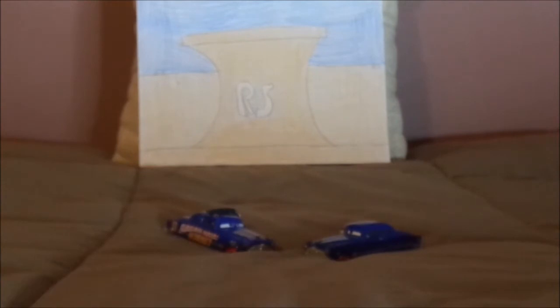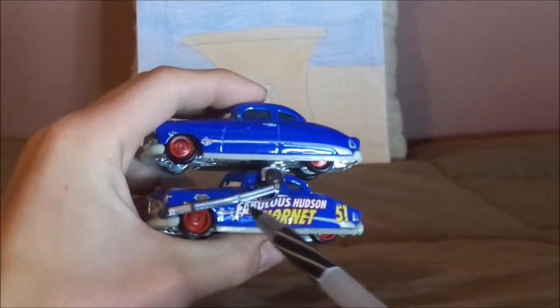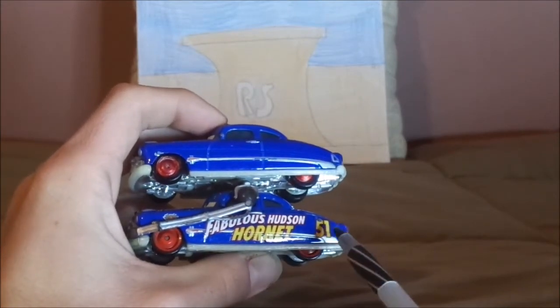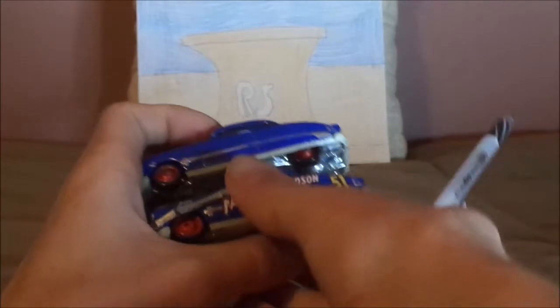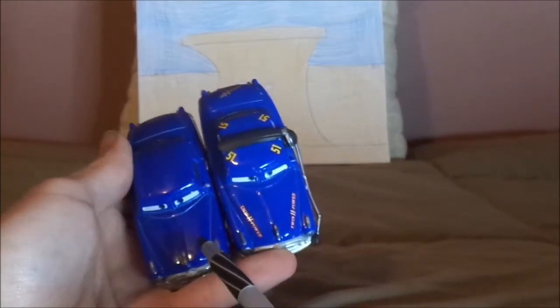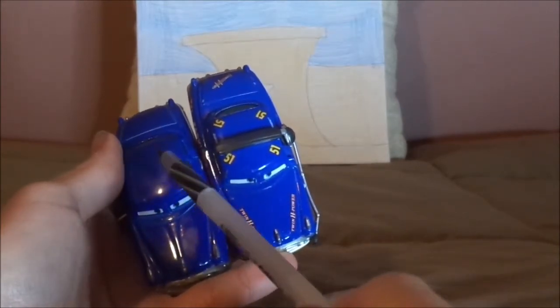And now for the pit crew member, Fabulous Hudson Hornet. So, as you can see here, both have the red rims on the black wall tires. Fabulous Hudson Hornet 51, no Fabulous Hudson Hornet 51, nor the Piston Cup logo. Twin H power on the hood, no Twin H power. 51 and Hudson Hornet name signature on top. No Hudson Hornet name signature, nor 51 on top.